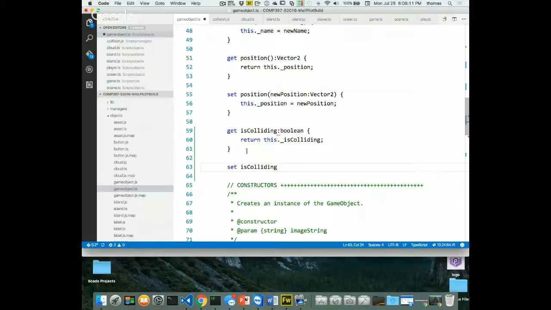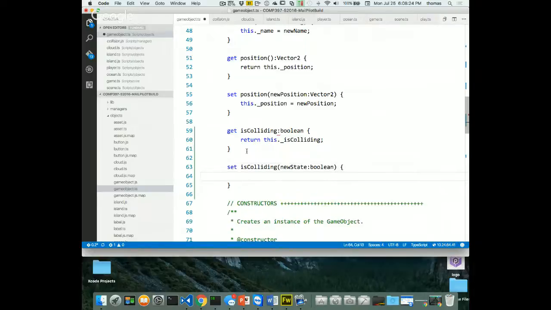I want to be able to set it as well, and I'm going to pass in new state, which is of type Boolean. So I'm going to say this dot underscore is colliding is equal to new state, whatever the state is.